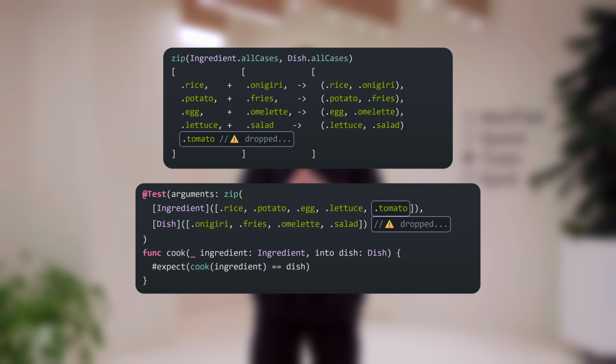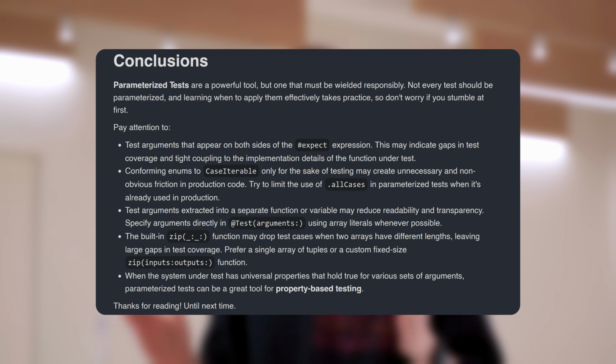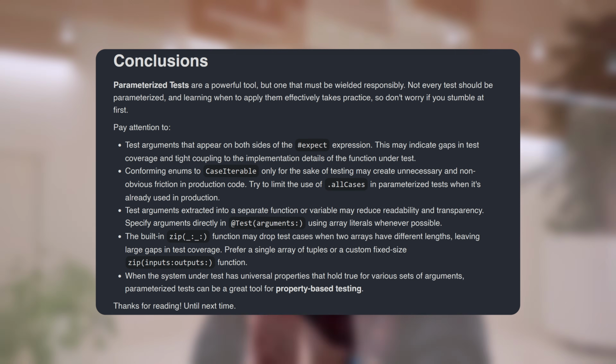Another challenge arises when working with collections, such as enums. Relying on CaseIterable and auto-generated lists can introduce subtle failures if case order changes or if expected output collections don't match the input sizes. In such situations, some test cases may effectively disappear without a clear signal. This fragility reflects a tension between test conciseness and clarity or precision in expected outcomes. The author suggests pairing inputs and outputs rather than depending on generic constructs like zip.